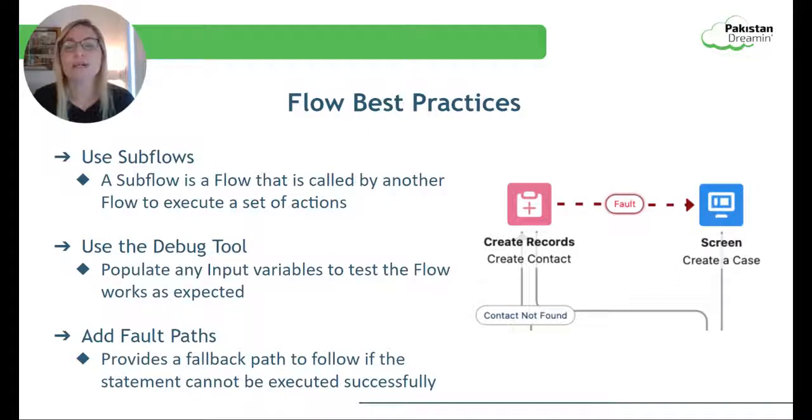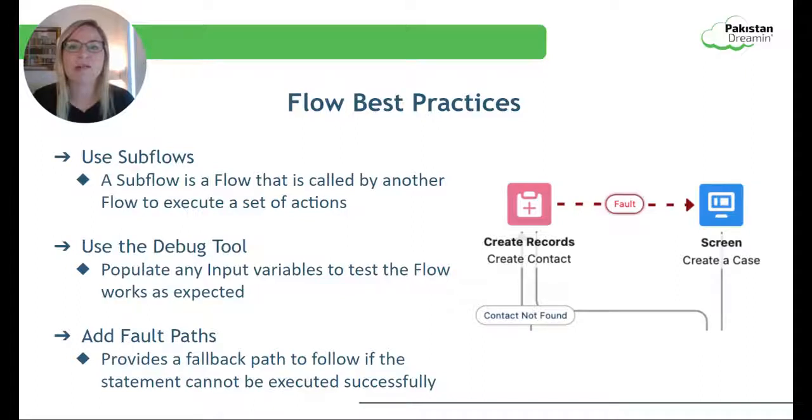What it's doing is, if you tell the flow to do something and it cannot do it for whatever reason, what should happen? Where should it go? If you don't use a fault path, then your users will experience that very familiar error: "An unhandled error has occurred," with all that jargon underneath, and they have no idea what it means. And then you have to do lots of testing to work out what's gone wrong. But with fallback paths, with fault paths, you can tell it where to go next. So let's run through a very quick example.